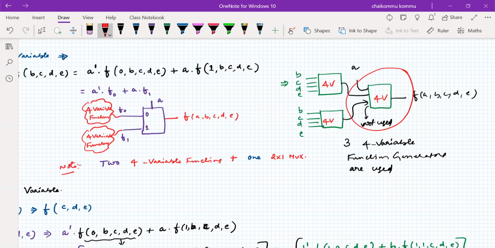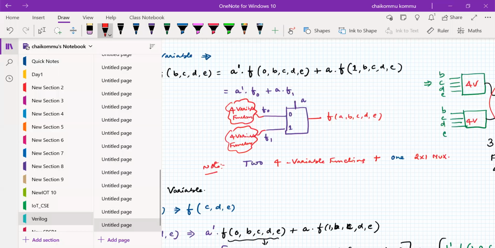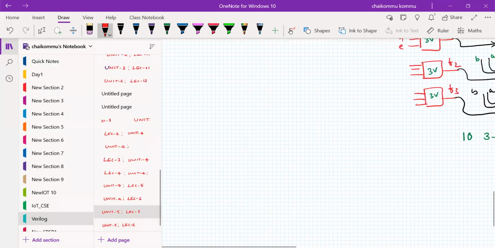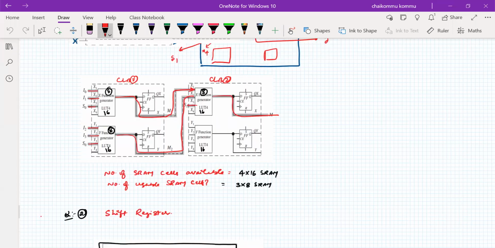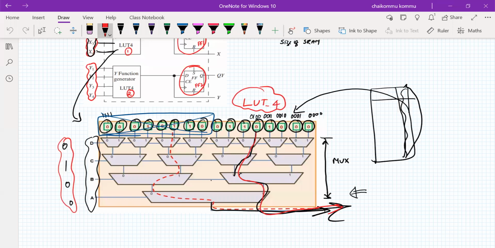As we have seen in the previous class, for example, let us consider a 4 input lookup table. I will show you the big logic circuitry that we have seen in the previous class, for the sake of simplicity or understanding. Okay, so this one we have already seen. See here, it's a 4 variable function generator, for example. For this 4 variable function generator, this much hardware is required. Since we are using only 3 variables, meaning only 8 possible combinations, the other 4 variable combinations we are not at all using, right? So that is the bad resource utilization.